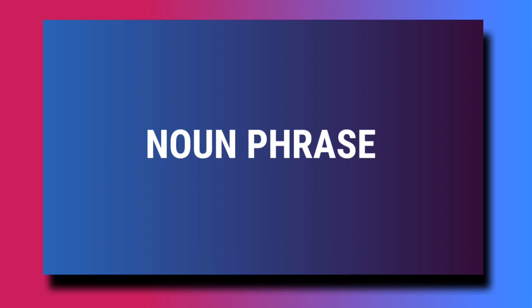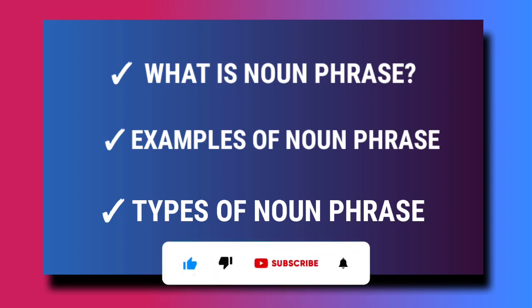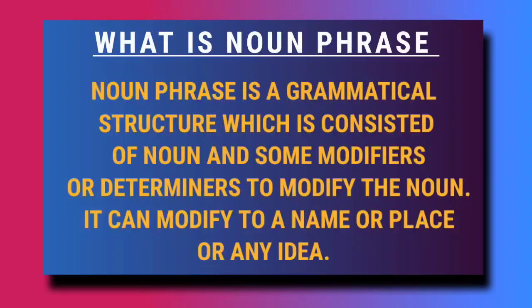What is it exactly here? So at first, let's see at a glance what I am going to teach you today in this video. First, we shall discuss what is noun phrase exactly. Secondly, we shall discuss examples of noun phrase. And the third one is types of noun phrase. So part by part, we shall go through all of those points. So if you want to know, you just simply stay connected with this video from the beginning part to the last part. So at first we shall know what is noun phrase.